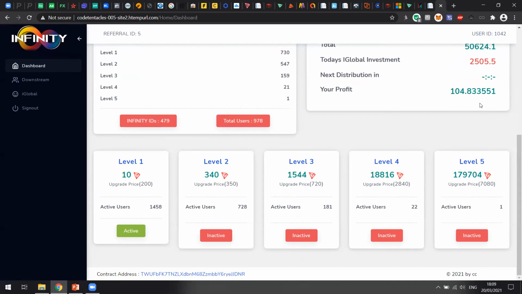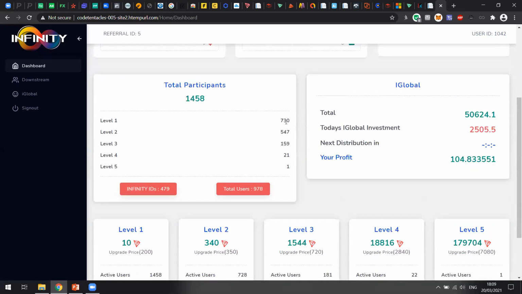This 104 tron was distributed for every person, guys, every person. Imagine we remove all these levels, the 3 levels, and we contribute like 75 and 25. So basically you are not going to have 104, you get like 150 plus if you are in level 1. This is only for 1,200 people joining.